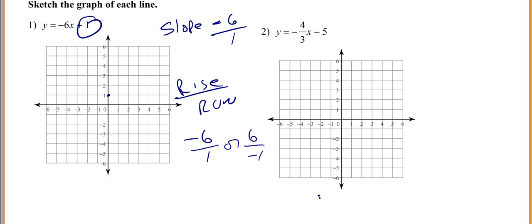So, our slope is negative 6. Let's go down 6 spots: 1, 2, 3, 4, 5, 6. We are going to run 1. And we just want to connect the dots. And if that was a perfectly straight line, that would be our answer. Hopefully, you have got a ruler so you can do a better job than I did.